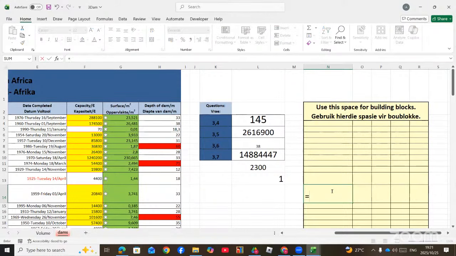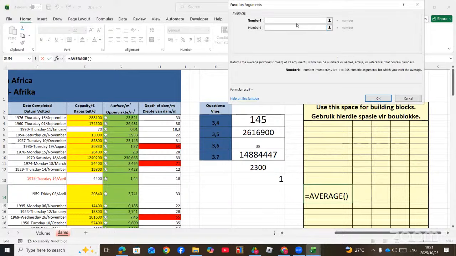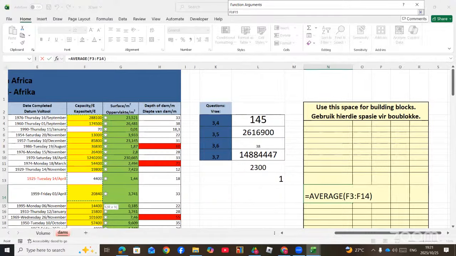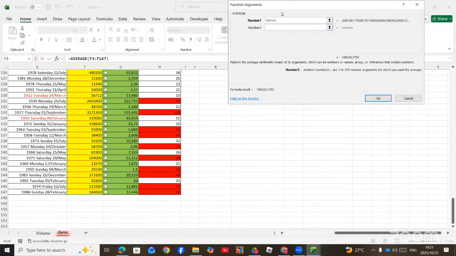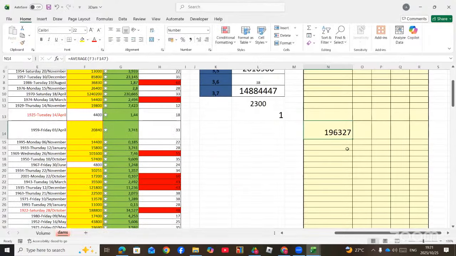So equal sign average. Then you click on FX. So the number, you select all the values under the capacity. So we got this average.